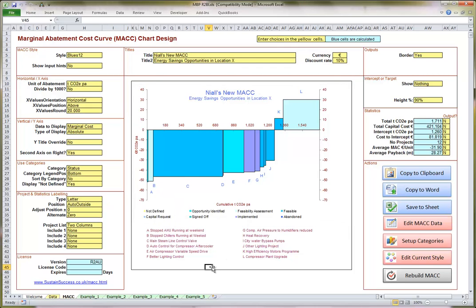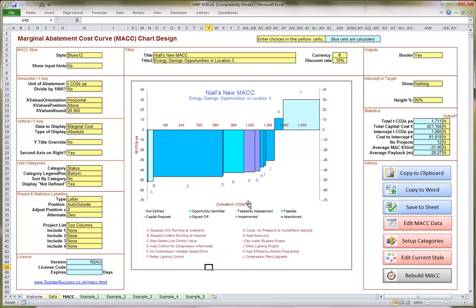So in addition to all of the options that you have in these yellow boxes around the MACC curve, you also have the opportunity to use all of Excel's inbuilt charting functions, so you can change the appearance of the graph directly from the Excel interface, although in many ways using these options around the MACC chart is much more reliable and will allow you to get a more consistent result.